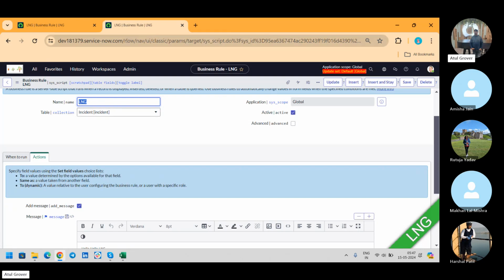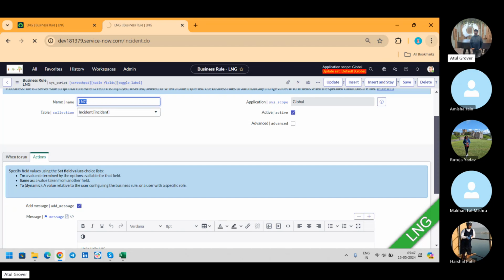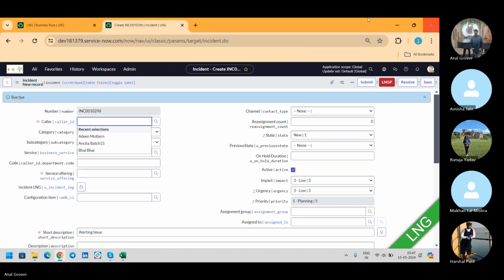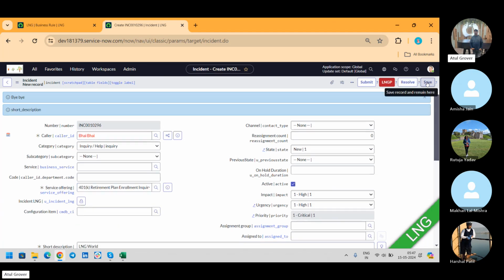Let me open the incident again. प्रॉब्लम होती है कई बार कैशे से. Let's do it again. अब हमने क्या, हमने abort action की है. We did not say that set करो. ठीक, let's say this LNG and now save.